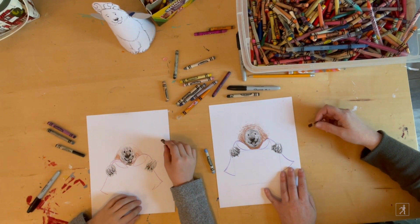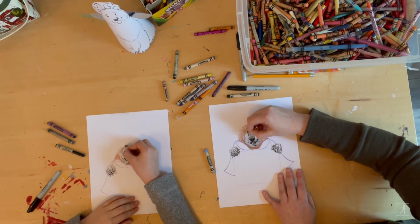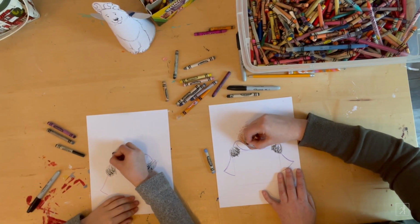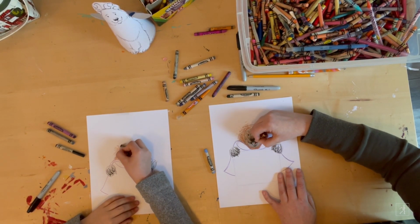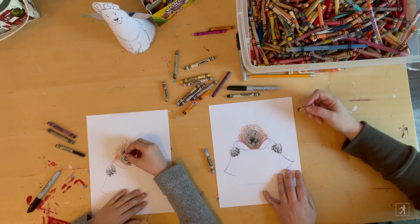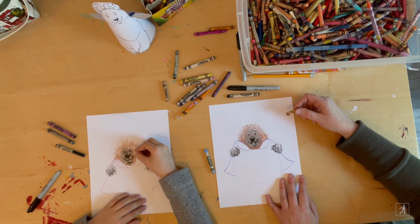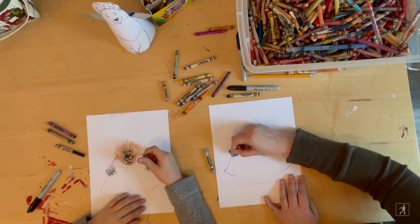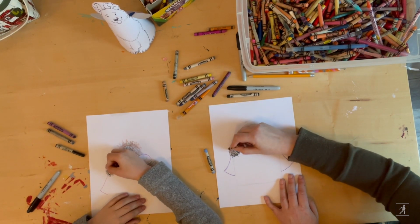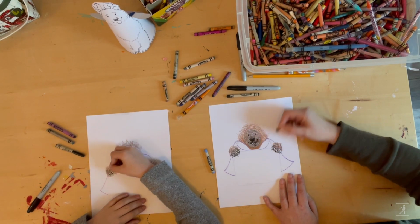Oh, that's so cute. Okay, and then we can take the brown and lightly color over his face. And that'll kind of tie that all in. Not too hard. We don't want to get rid of all that beautiful detail, but porcupines do have pretty dark faces. Do we color over the teeth? Don't color over the teeth. Good question, sir. Good question. Oh, that's awesome. Okay, now we can add a little bit on top of his paw right here. Again, when we do the paw, you can just do crazy fur lines like that. It doesn't have to be nicely colored.